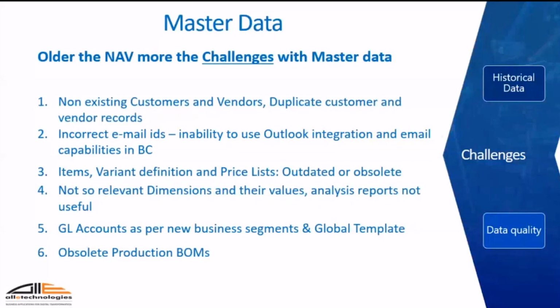Now, the problem with incorrect email IDs is that once you have migrated to Business Central, there is a very tight and very good integration available with Office 365 Outlook, through which the emails coming in from your prospects and customers can be read by Outlook and identified as customers and contacts in Business Central. So there is a full-fledged Outlook integration feature that works very well with Business Central. Now, if we have not defined the email IDs correctly in the system, we might not be able to use this feature in Business Central, right? So we have to make this data correct before we migrate. And if you want to utilize the emailing capability of BC, we need these email IDs to be correct, right?